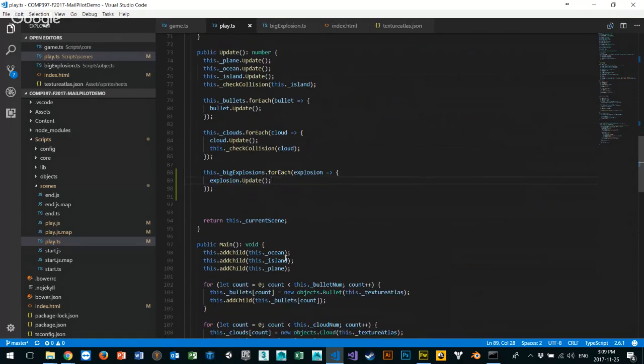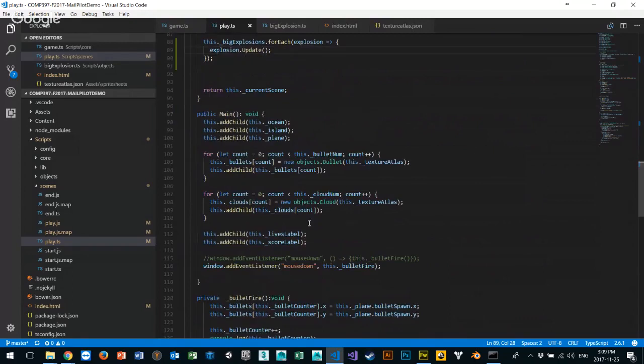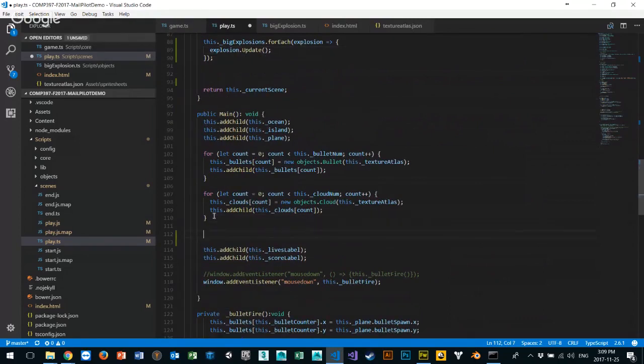All right, here's main. In main, I create my bullets. Here's the bullets. I created 50 bullets according to the bullet number, and then I create the clouds. And now I'm going to create the explosions. This is where I told you I need a for loop.